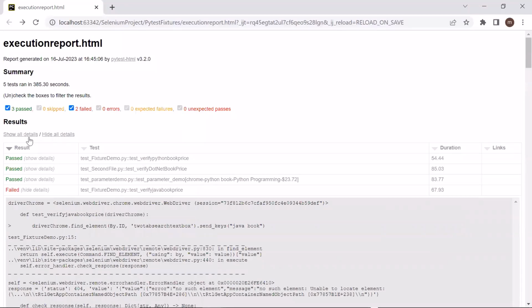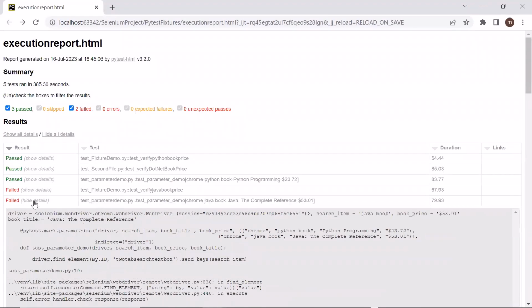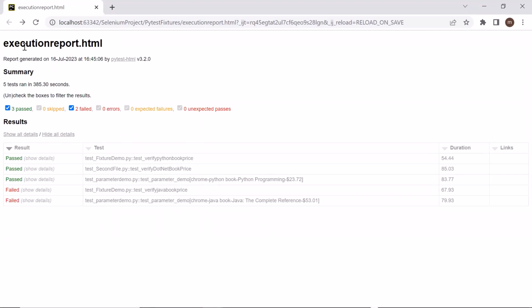Now when we have a test failure, the screenshot of the application helps us to validate the failure reason. And we always want to attach a screenshot in the execution report for a failed test case. So let's see how we can attach a screenshot in the Pytest HTML report. For that, the Pytest HTML report plugin provides one hook, and using that hook, we can attach different data into our HTML report, where we can attach our screenshot also.